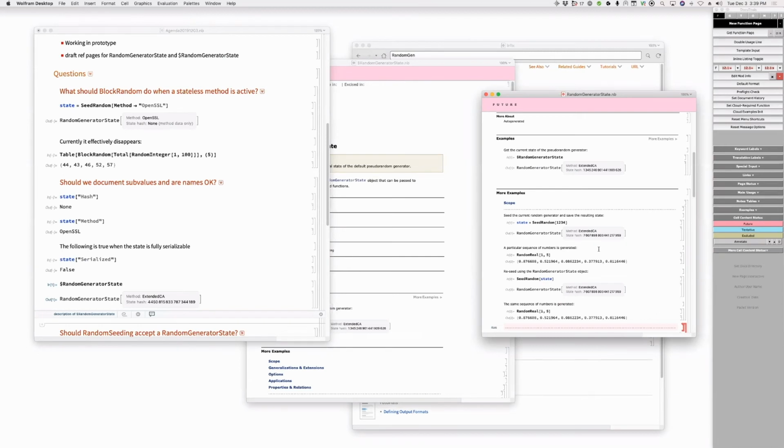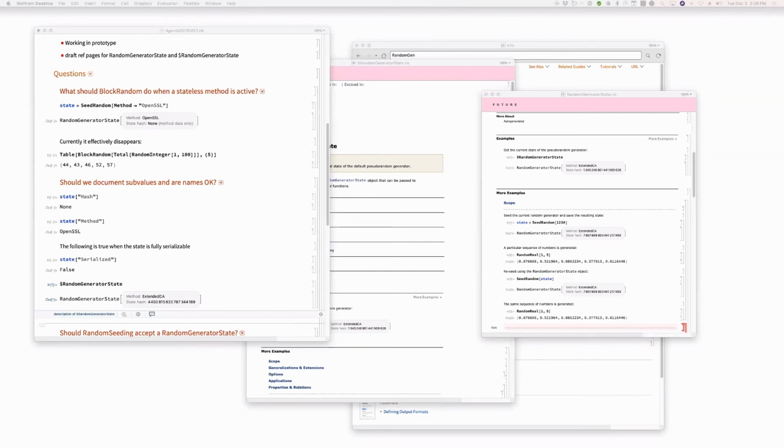Okay. Well, it's actually more than that. If somebody saves that state in a file and then reads it back and modifies some piece of it, the hashes won't match and seed random will not accept it. Right. So it's a checksum. Okay. In sort of more ways than one.